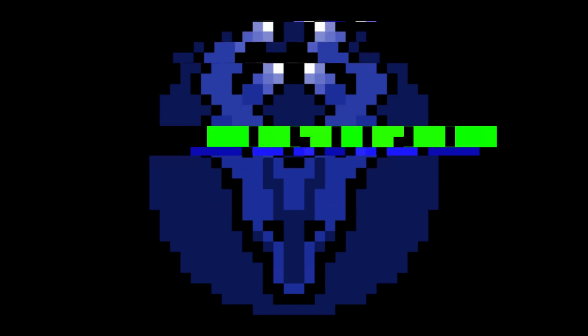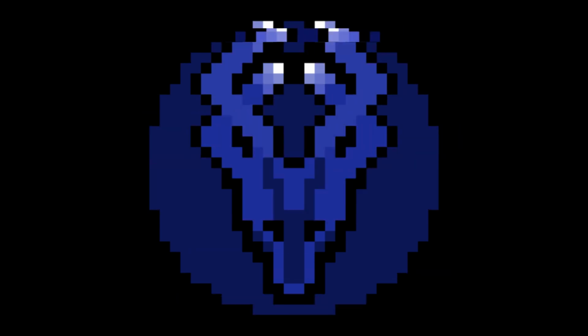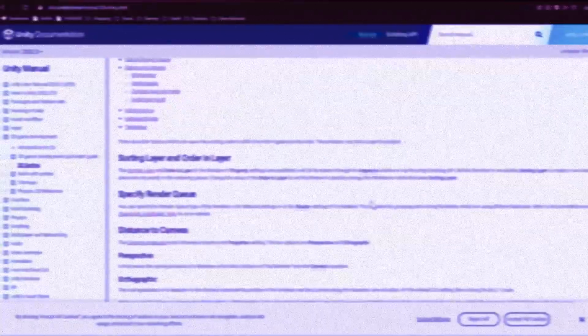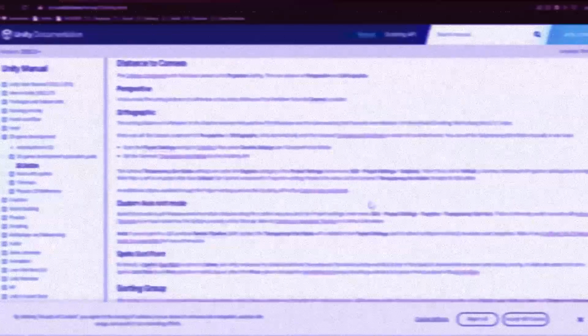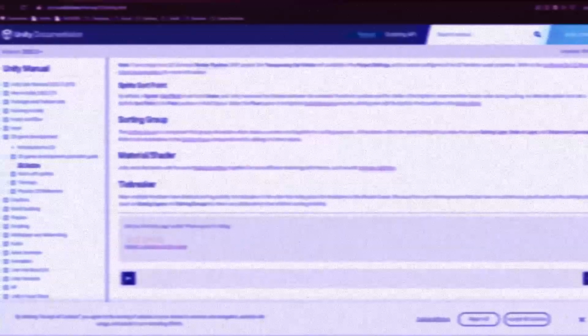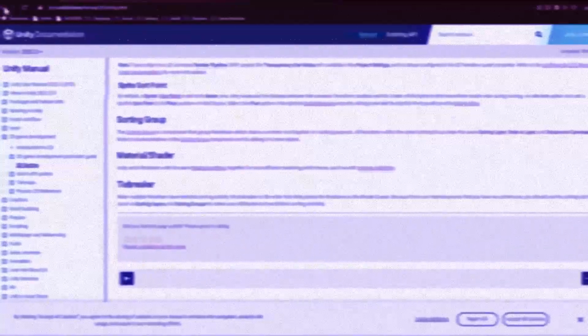What is up, everyone? I am Strifecore, and today I want to talk about Unity and 2D draw order. Now, there's a couple caveats to that. First of all, the particular situation I'm going to talk about is only really intended to be useful for a top-down 2D, maybe Zelda-like sort of game. So with that said, let's go ahead and jump into what I want to talk about today.